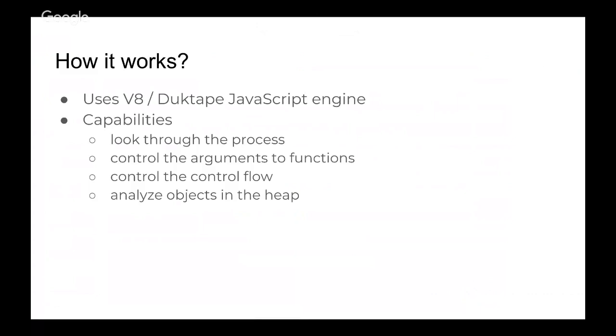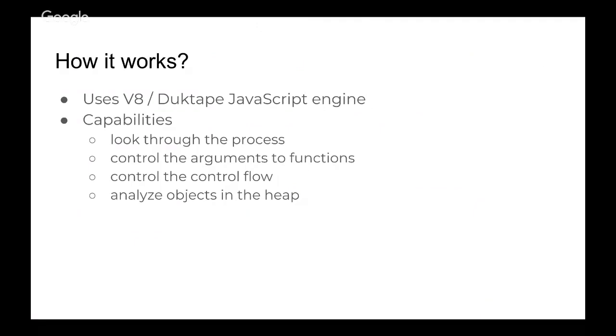With that in place, what are the kinds of capabilities that you get? So imagine you have the entire JavaScript environment inside a running process, which means whatever JavaScript you are capable of writing, you can write and pass it over to this engine to execute. Inside the JavaScript, Frida provides you capabilities to allow the JavaScript to interact with the process in which it has been injected, right? So with this particular JavaScript, you can look through the entire process.